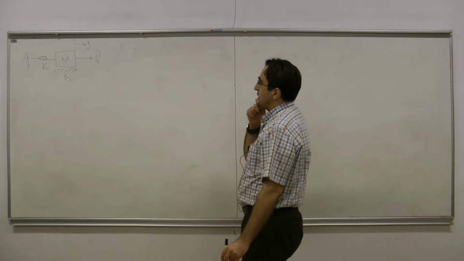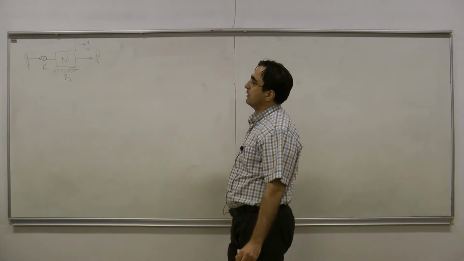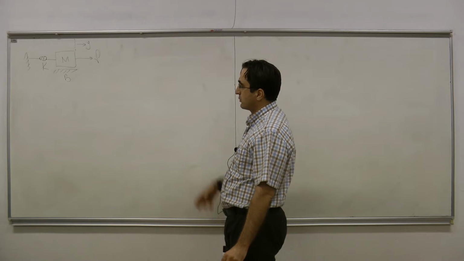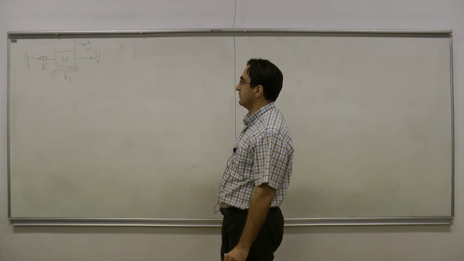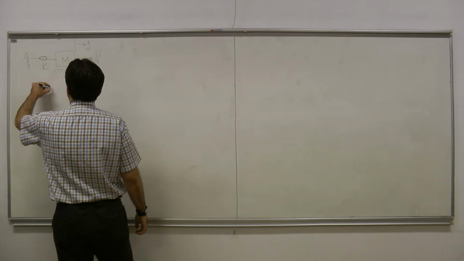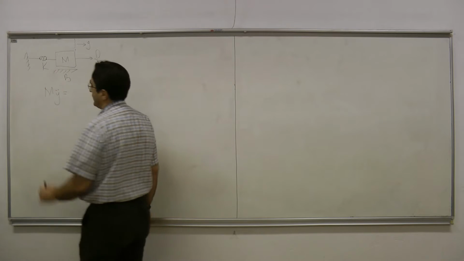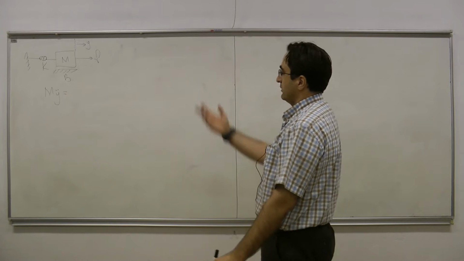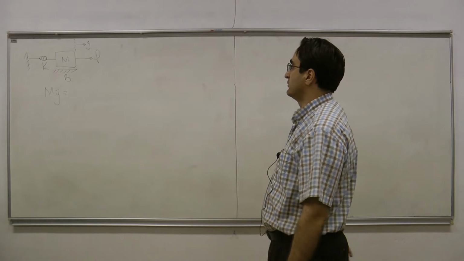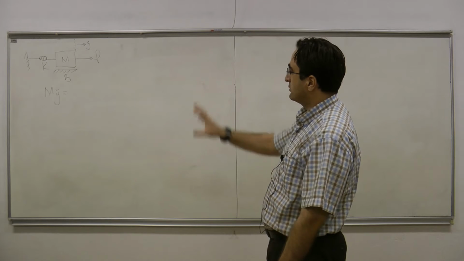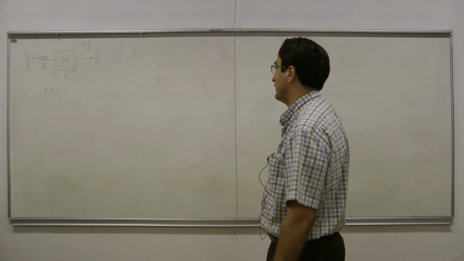In the mathematical modeling part of this course, we are going to learn how to mathematically model such a simple system. We are going to see actually more complex examples as well. So here, let us write the mathematical equations. It really doesn't matter if you don't understand what I write here, but you just have to think about it in terms of some expressions. You don't have to understand how we obtain such expressions.